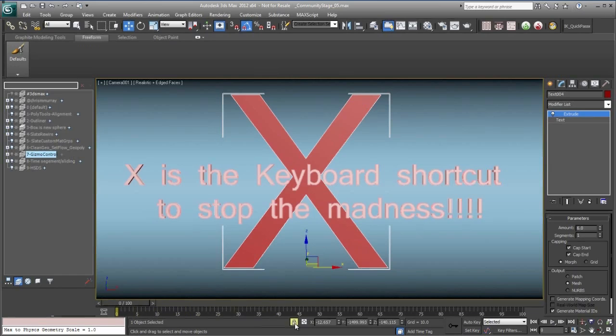But if you have the spacebar set to control the lock button, your left hand is right there, and if you're doing Alt Command shortcuts or whatever, X is right there. It's frequently hit as a mistake. So please get control of yourselves and please stop the madness. And a little extra bonus on this one, the plus and minus keys on the alphanumeric portion of the keyboard, not the keypad, allow you to manually resize the transform Gizmo.